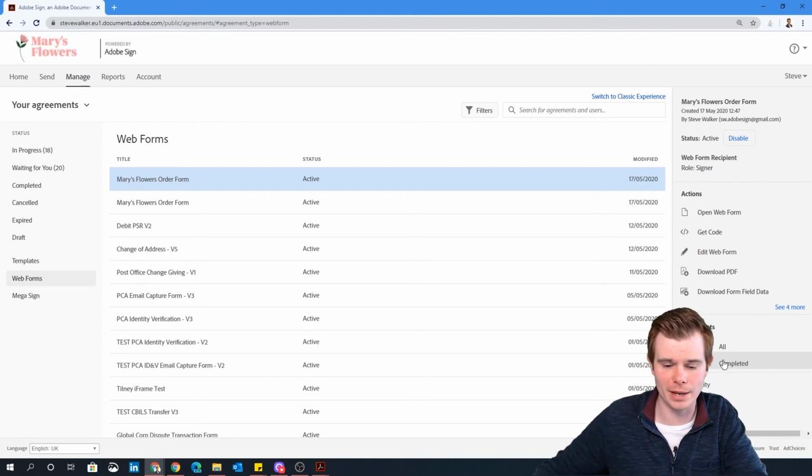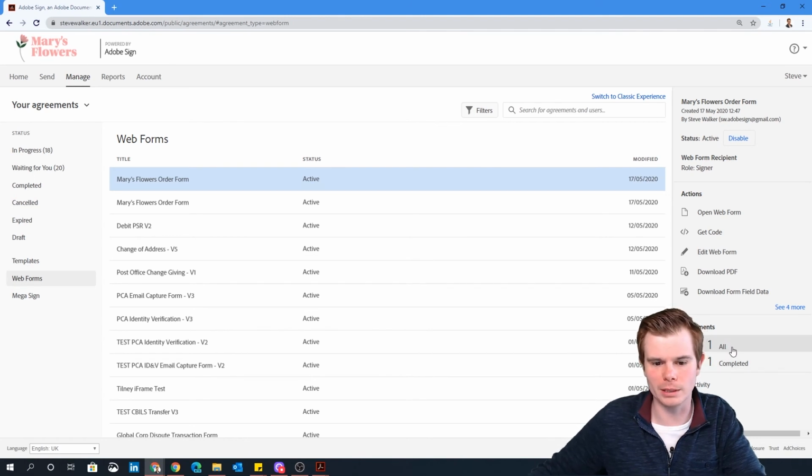So attached to that email will be a copy in PDF format of what it is that that person signed. And of course, you will also see it in the web form section inside of Adobe Sign as well. So we'll allow you to download all of the form data that was entered in. Take that email, perhaps you can use that to trigger the next steps if you needed to as well.